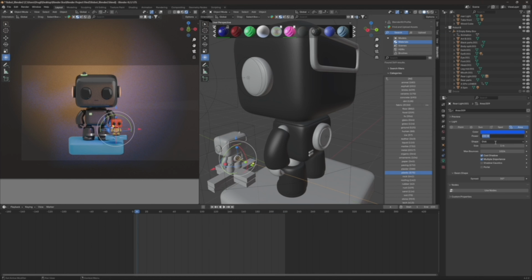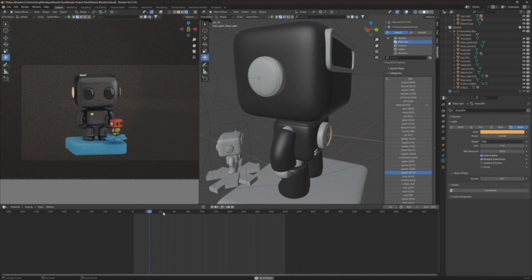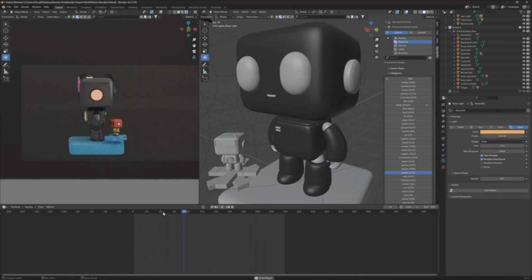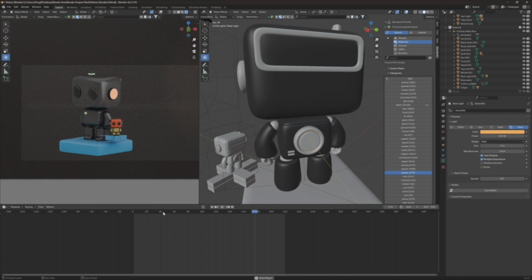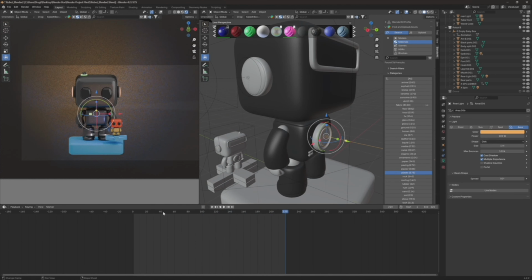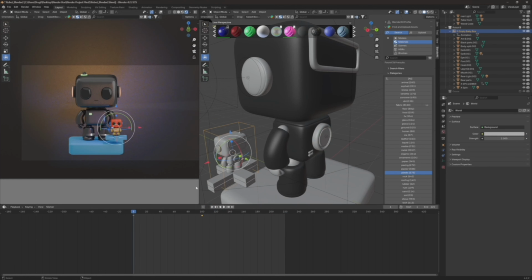So let's do 100. Let's do 100 on both of these lights. And let's do some other little options here.